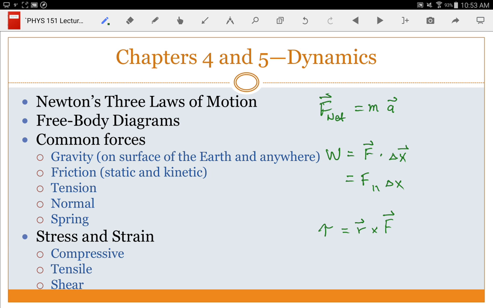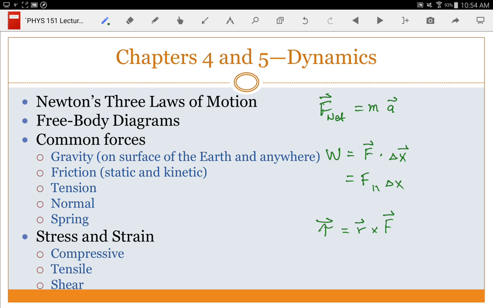So, R cross F, what's the one thing that's still wrong? A cross product gives us a vector output. So I need to have those vector signs. If you don't have those vector signs, your equation is wrong, because there's meaning to these things. They're not just random. I see so many times people who write the equations wrong, and I'm like, I failed.